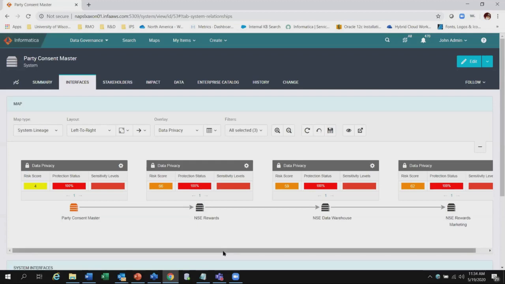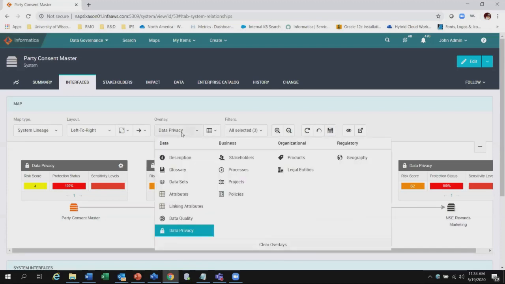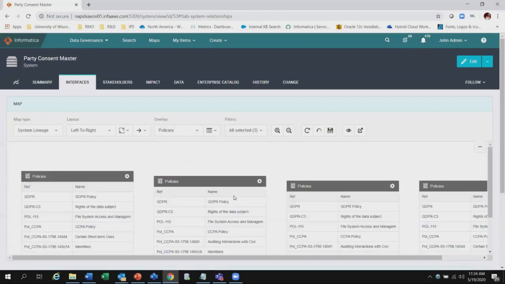With this overlay, it helps in understanding the systems that need to be scanned that have not been done before. And if there are gaps, we need to work with the privacy teams to take appropriate action for scanning those systems. If I want to change the overlay, I can also apply a policy overlay to understand what policy is applied on each of these systems.